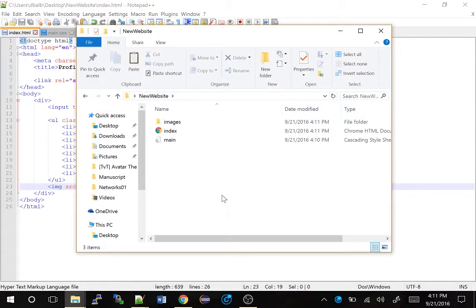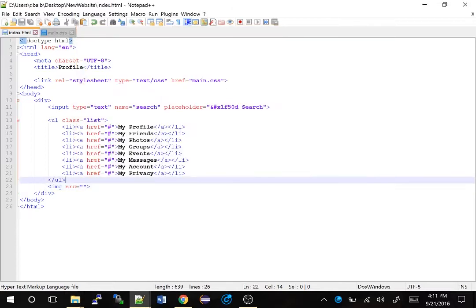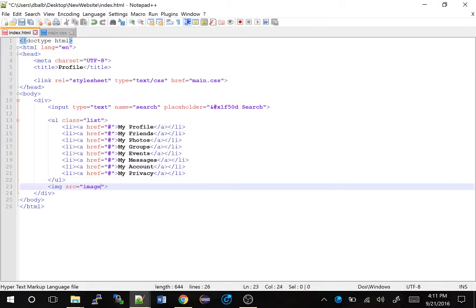So I've downloaded an image that looks like that, and I've come over to my new website directory, and I've created a new folder called images, where I'm going to keep all of the images in one folder. And here I just have the image, and I've called it banner ad. So let's go ahead and add that into our page now. I'm going to give it the path, images/banner-ad.jpg. Save it, and come back over here, and now I've inserted that image nicely into this column. Okay, cool. So we've created this whole left column.